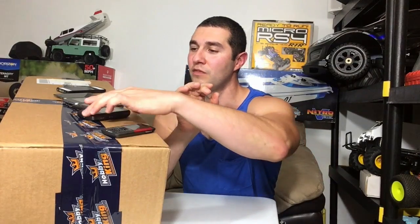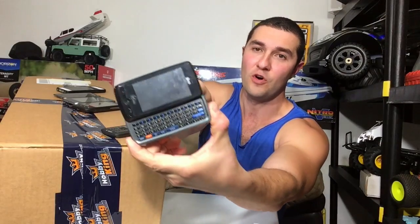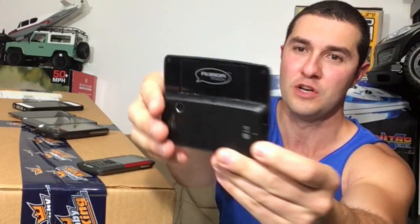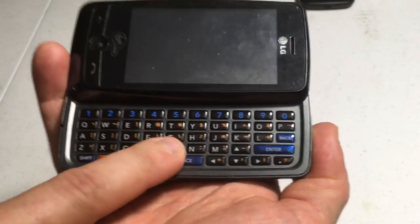Here we have one of the first, I guess you could say, type texting specialized phones. It is a Virgin Mobile Rumor Touch. Not a bad phone. I actually like this kind of keyboard layout. This is very similar to the Sidekick of the time. Of course, this is the much cheaper version because, yes, you guys already know, I am a budget-oriented dude. That's why I drive a Prius, do beach cleanups, and eat pizza on sale whenever I can.